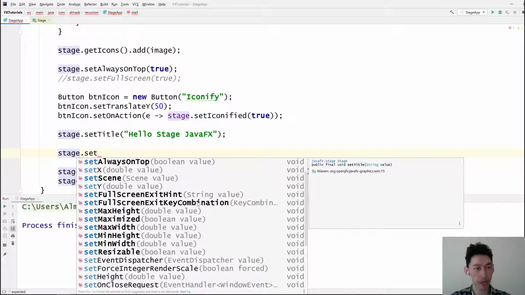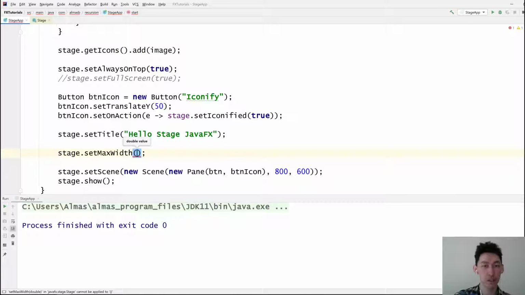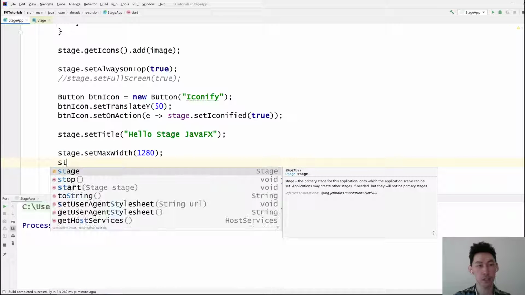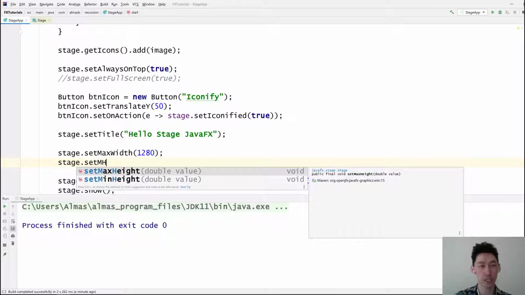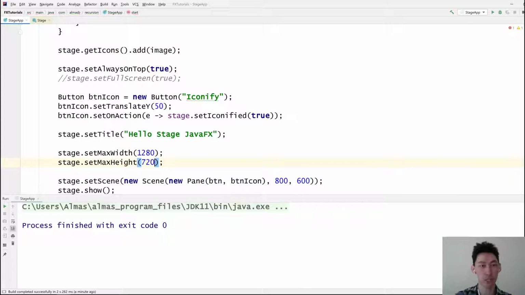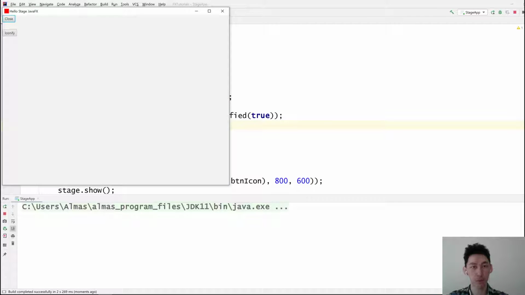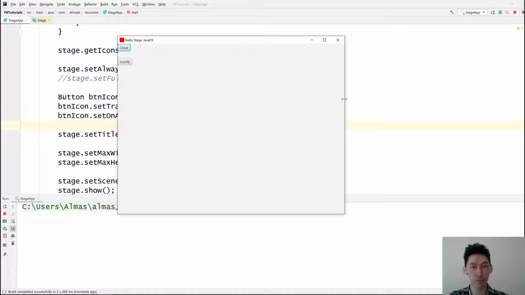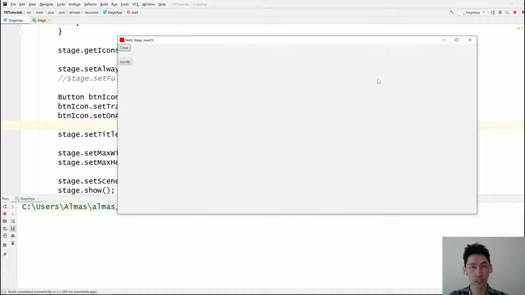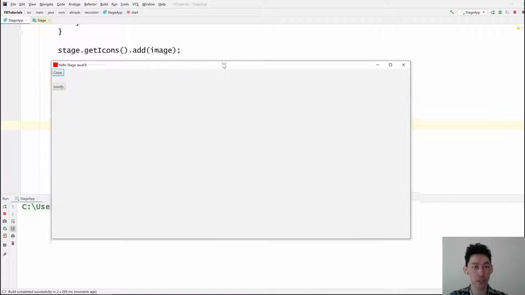We can set maximum width, I think. So if we do something like this and max height, 720. Then we should be able to go above that and get to just 1280.